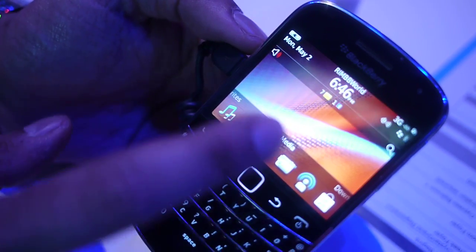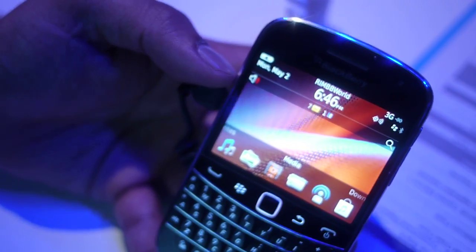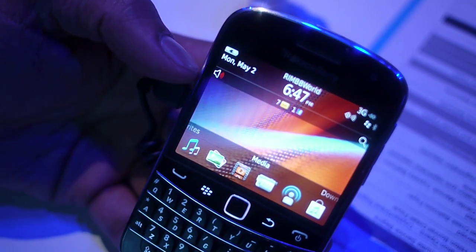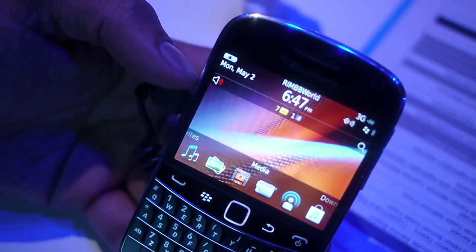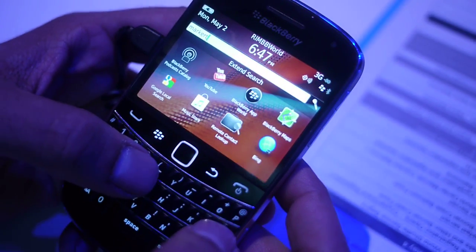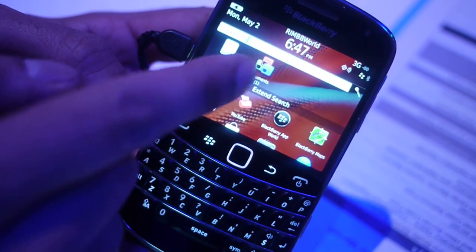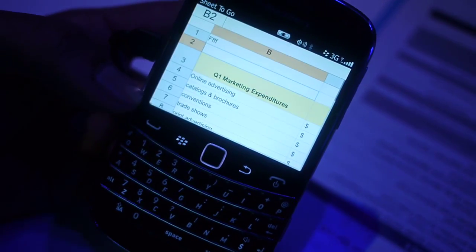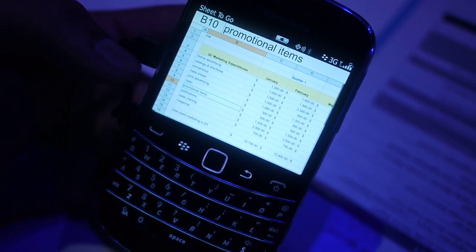The last feature I want to show you for BlackBerry 7 is the new and improved universal search. The universal search we have now is a much more exhaustive search — it's much more deeply integrated with our core apps, with all the content on your smartphone, be it contacts, documents, or files. We're going to take it a step further — it reaches out to the internet as well. If something can't be found on your device, it'll go look for it on the internet. Let's say I'm looking for an Excel file — I'll search 'marketing.' The search results show there's that marketing Excel file, and I open it up — right away it opens that file. Very tight integration with documents.